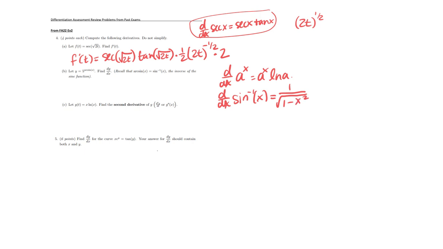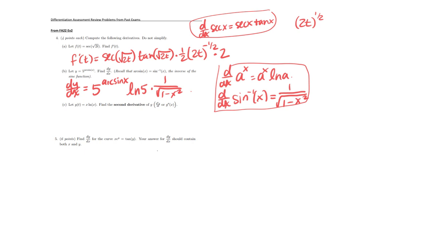Okay, so those are the two derivative rules that are going to be applied here, combined with the chain rule. So I'm going to say dy dx is going to be equal to 5 to the, I'm going to leave the inside part alone, arc sine x, natural log 5. So that's the derivative of the outside function times the derivative of the inside function, the derivative of the arc sine. It's going to be 1 over square root of 1 minus x squared. And that's the end of that.